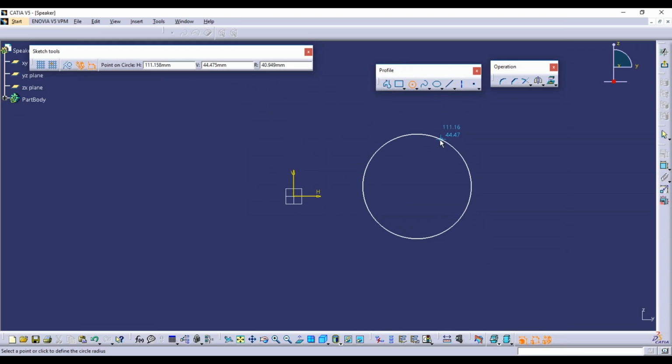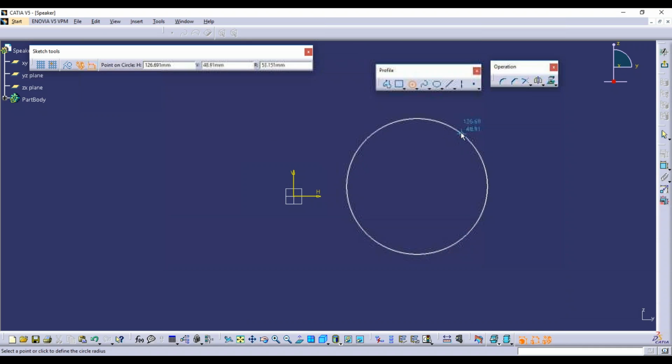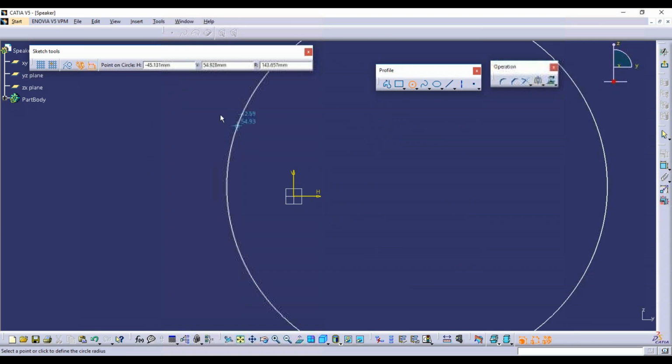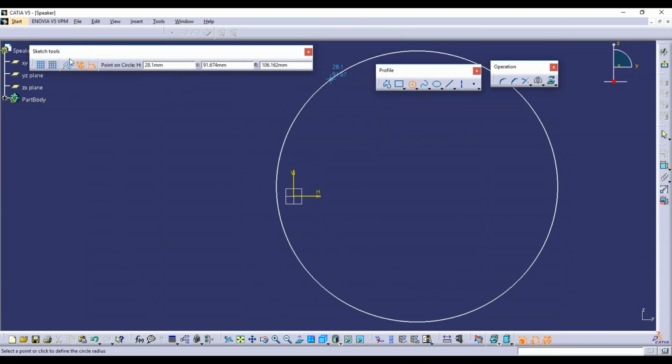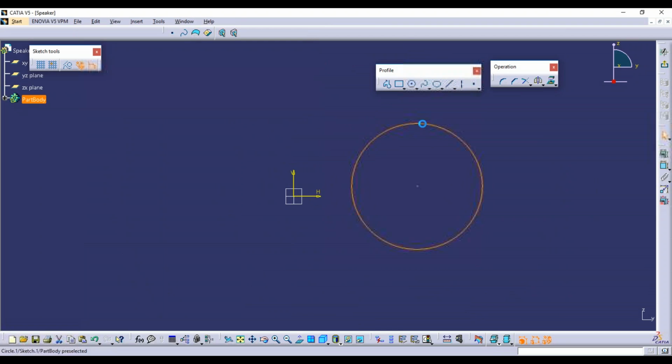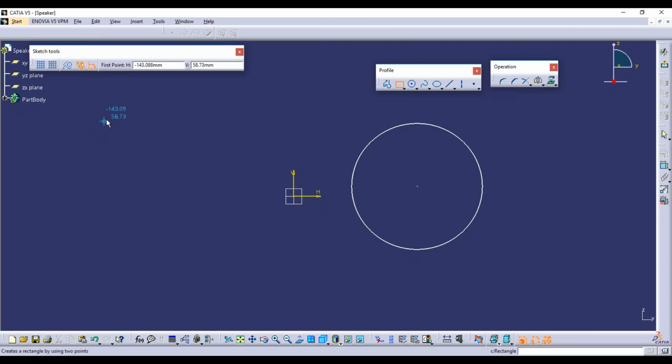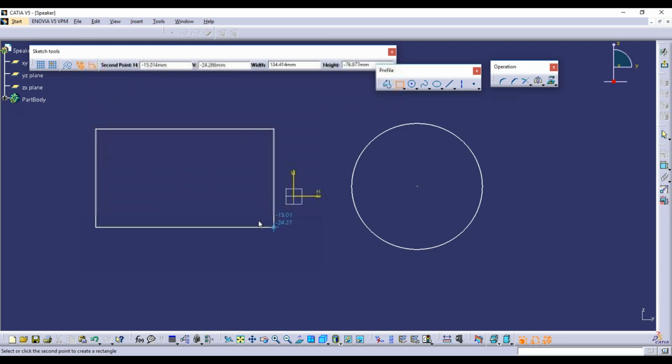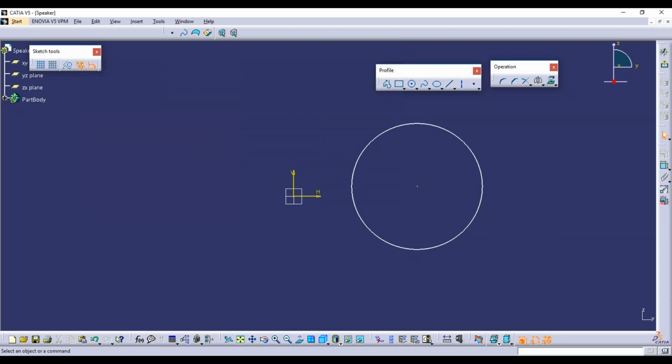These are the three constraints that are going to be given to a circle, and the same will be reflected onto the sketch tools. Then for a rectangle, it is my first point, and my width and height. It is going to change for each and every option that I choose. This sketch tools toolbar is pretty important.